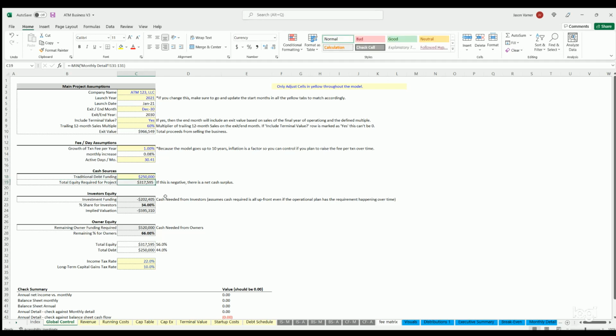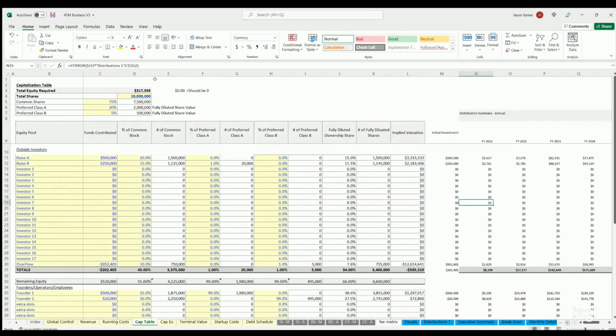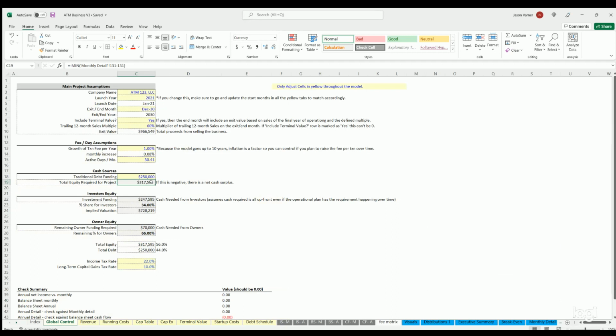So this 317 is going to flow to the cap table here, and you can see I've actually got some default numbers in here that are more than we need, so let's lower these down a little bit. There we go. I just don't want to see negative investment numbers. You can see the investor equity and owner equity populates based on whatever's in the cap table.